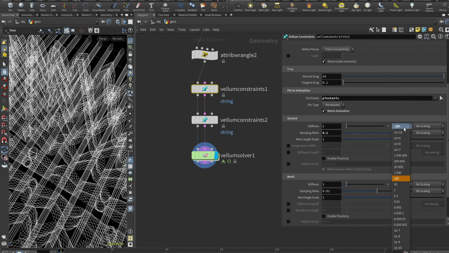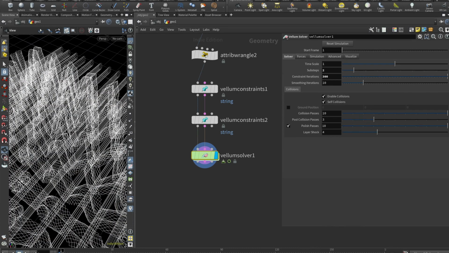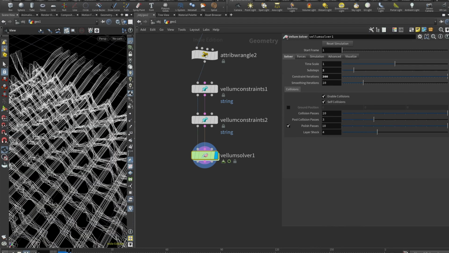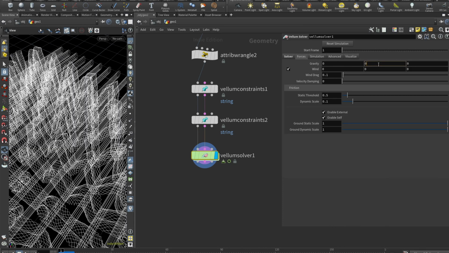And those stretch stiffness should be, I would say, let's keep it at 100. And let's see what we have. Let's simulate these, again just 7 frames is all you need. Oh, and just one thing that I've forgotten: you should disable this freaking gravity and wind drag at 0.3 maybe. Yep, let's simulate again.